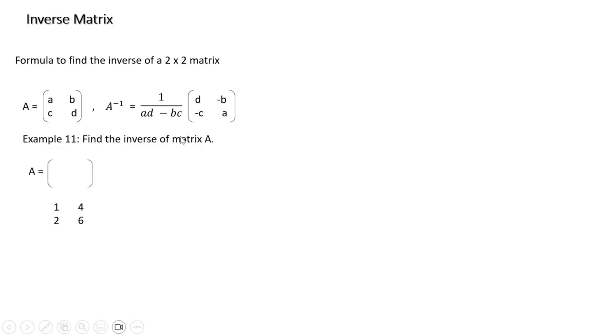Okay? And I believe this is the same problem from before. Okay, now, so the inverse will be 1 over 1 times 6 minus 4 times 2. And then the 1 and the 6, we're going to switch places. And the negative 4 and the negative 2 are going to switch signs. For example, it's going to be A times D, which is 1 times 6, and then minus 4 times 2. But here, guys, the 1 and the 6, which is the A and the D slots, switch places.